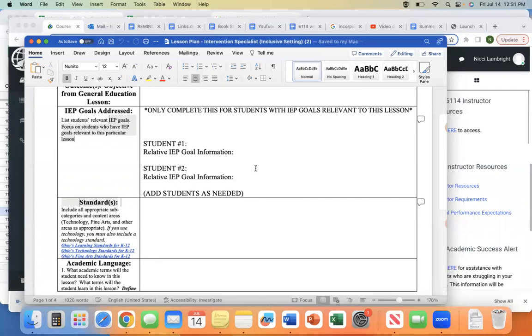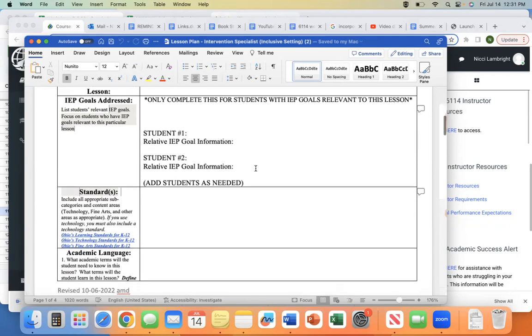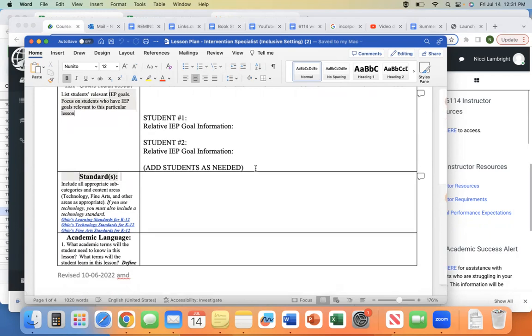So if you don't know, this is a hypothetical plan, you are coming up with at least 2 or 3 students on IEPs who have individual goals. What are those goals? And remember, we cannot have the same goal for each student. Individualized education plans mean exactly that. They have to be individualized completely to the student's strengths and needs. So it is not okay, it is not appropriate, and it is not legal to have identical IEP goals for multiple students. So each one needs to be separate based on student needs.